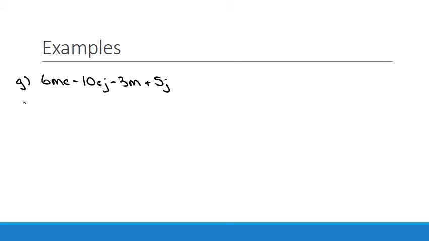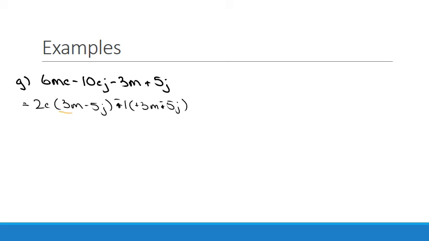Final example. Let's get into it. 6 and 10, I see, well, that would be common, and a C, so I would get then 3M minus 5J. That's what I got to make the second bracket look like. I see that they're a negative and a positive, so they don't match up the sign, so I'm just going to say positive for now. Again, I can adjust later if I need to. There's nothing common, so I'm just going to pull out a positive 1. But then I get negative 3M plus 5J. If I look, they're similar, but they're actually opposite, not equal. So that means I got to go back, make that negative. That'll turn that positive. That'll turn that negative. And then I can see now my brackets match up.